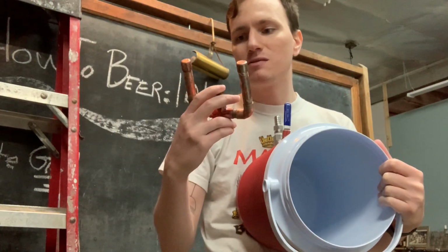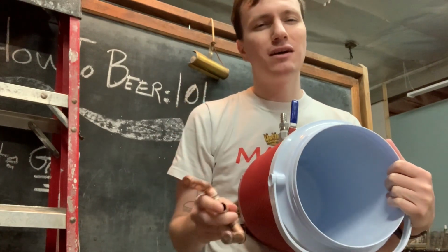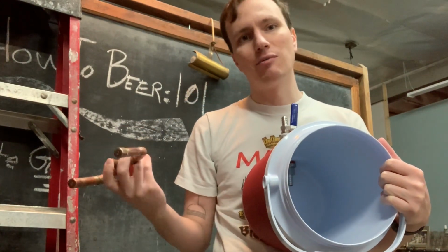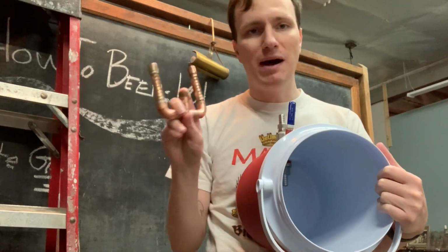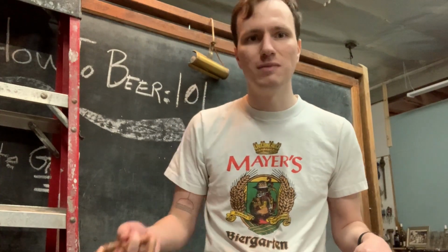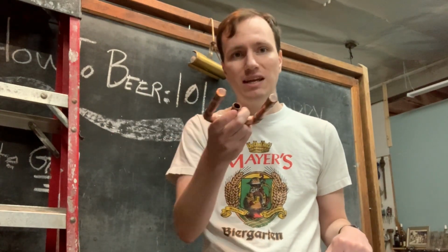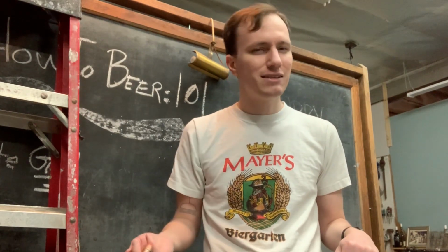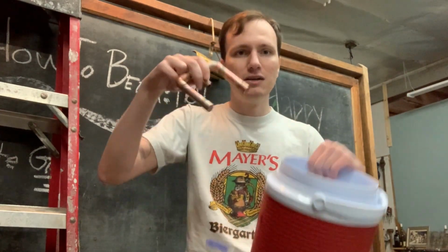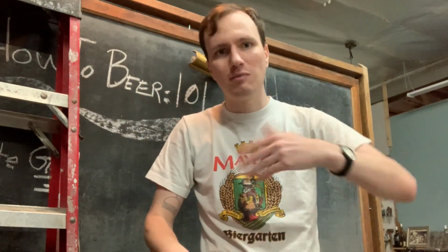So I've got little slits, maybe 1/3 of an inch apart on both sides. Doing a square proved quite difficult on this scale. Basically, I took How to Brew's description of how big this should be, and I just scaled it down to 1 gallon. There's a slight angle on this inlet, which I liked at the time. I kind of think that the hole should be on the bottom. I'm torn on that. So basically, you slip this in here, tubing to that, tubing to the barb, and etc.